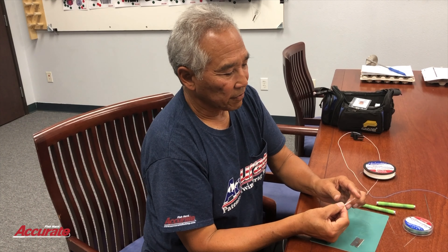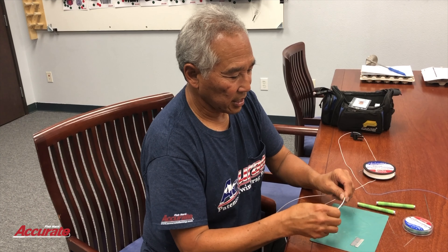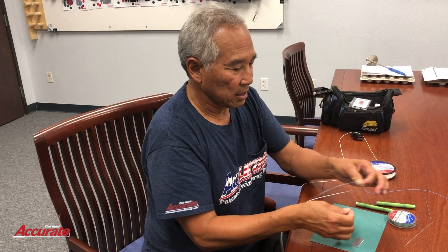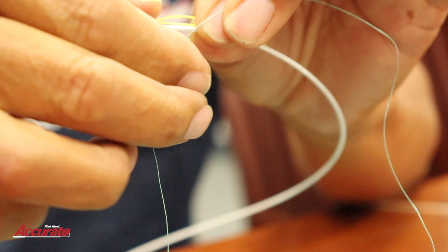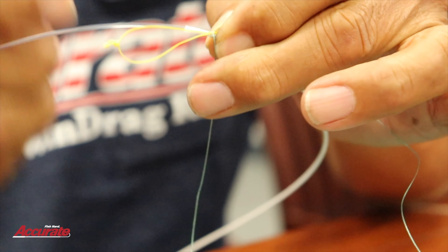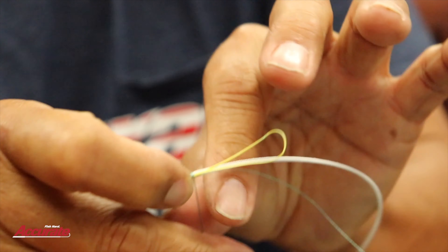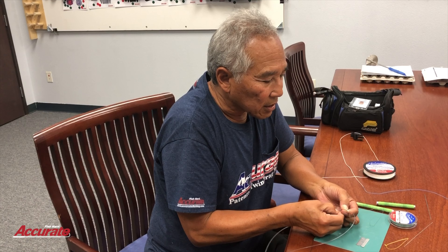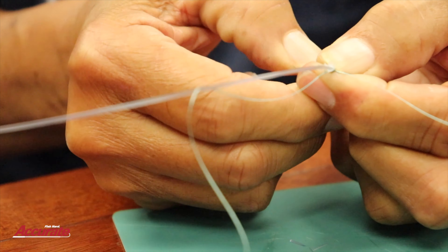There's the 100-pound fluoro. We'll bury the tag end in, and drag the spectra nice and tight to the end. We'll put two nail knots right here, just like we did at the other end of the hollow spectra. Use the yellow pulling loop, and green spectra to make the nail knots. This is a much easier end to tie because of the rigidity of the fluorocarbon — the wrapping of the spectra will go really easy and faster. Again, it's just roughly eight to ten turns. Pop it through the puller loop at the end, block it so it doesn't pull off the spectra, then pull the tag end through. We bring this nail knot right to the edge of the hollow spectra — basically almost one wrap coming off of the spectra.